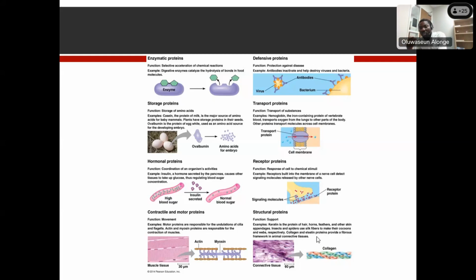All right, then we have structural proteins, which you see predominantly in your connective tissues. So you see collagen, elastin; all of those are structural proteins. Like collagen, for instance: your skin is going to be like this, but as we age, our skin begins to wrinkle. The reason the skin is wrinkling is simply because the collagen fiber is becoming depleted. The weaker the collagen, the less the skin is able to retain its structure. So those are structural proteins.